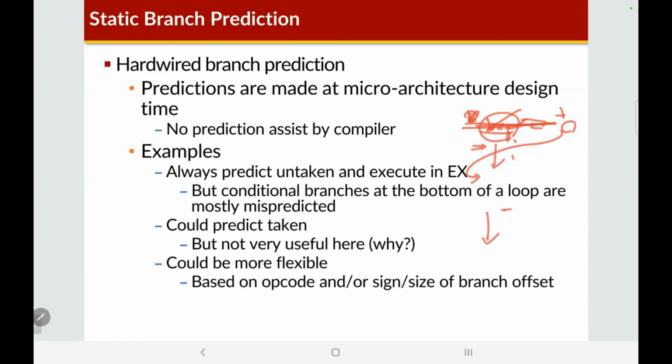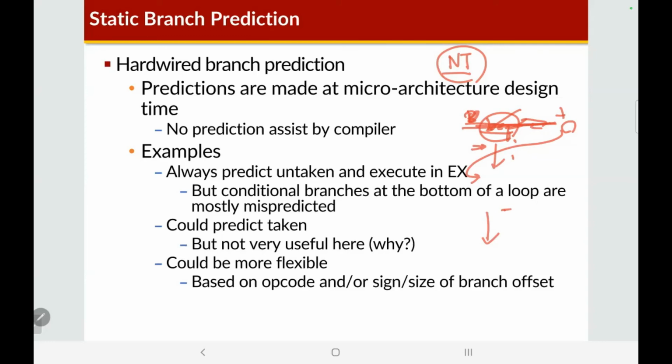So we already applied the static branch prediction, like the branch will always be not taken, which means that we assume that the branch is not taken. So the following instructions after the branch instruction are just fetched and then decoded and even can be executed in the pipeline processor. And if the branch is taken, our prediction is wrong.